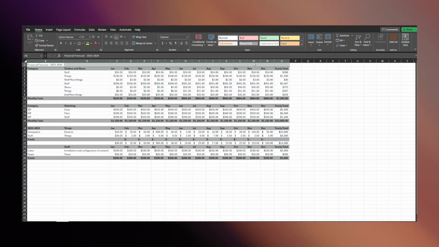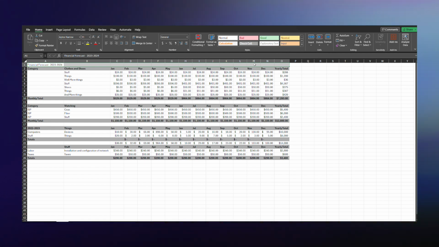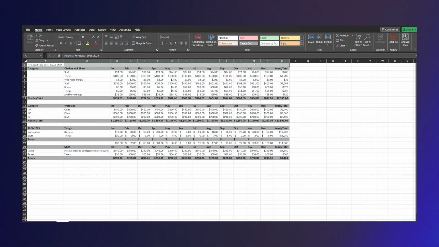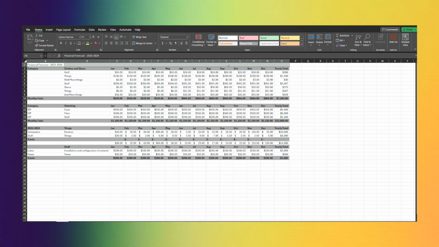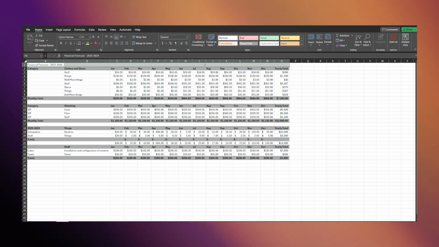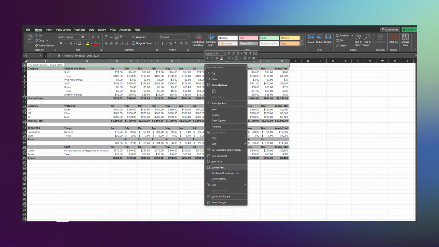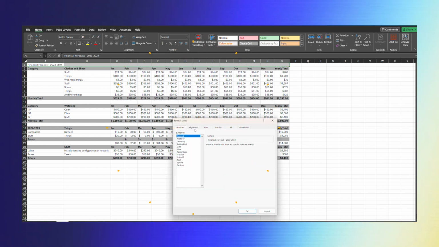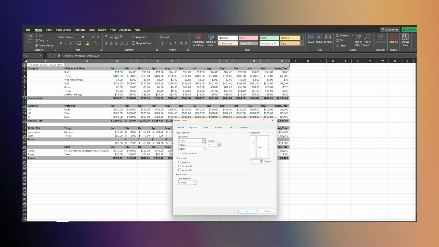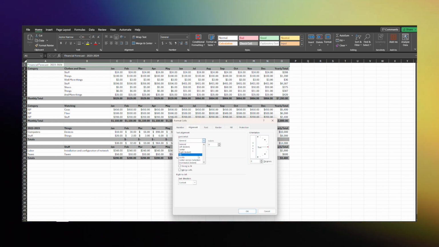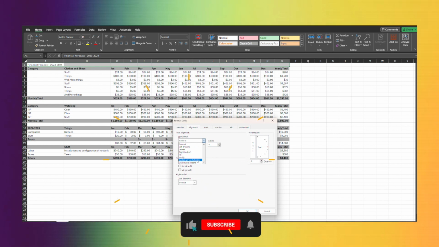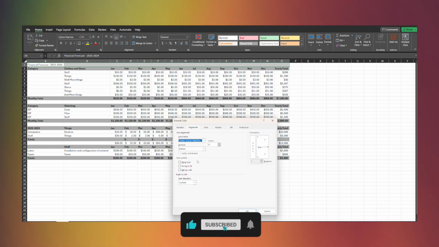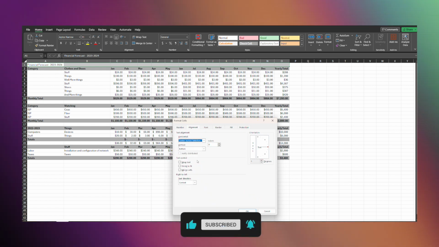All you're going to do is highlight the area where you want it to merge and basically center. You can do this throughout the document, so don't be scared to kind of play around with it. Once you do that, you're going to right click and click on Format Cells. Click on Alignment, and then you're going to see the option to format the cells in the center. Click on the horizontal, and then I'm going to click the option that's best for where I need it to be, which is merge and center for this one.